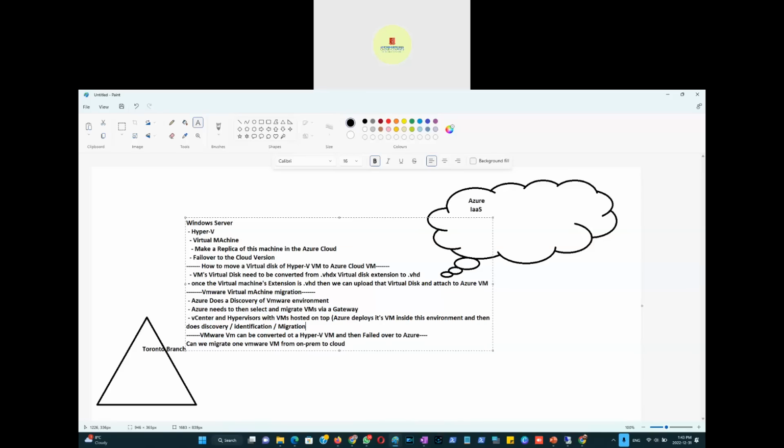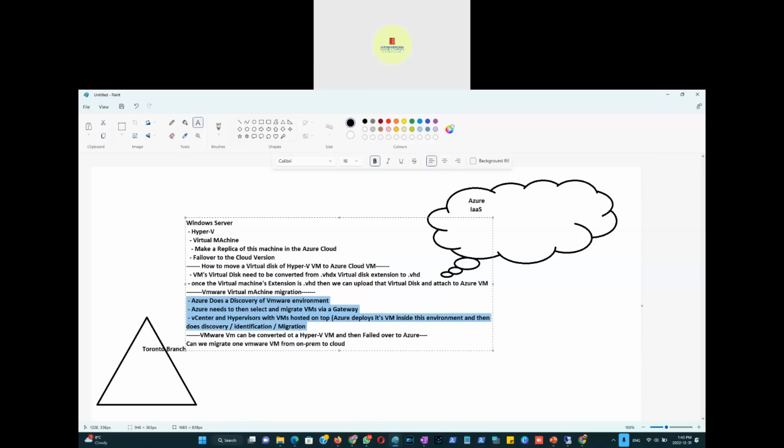There are bigger ways as well. There are converter ways. You can convert a VMware VM to a Microsoft virtual machine and then make a replica of that. Migrating a single machine directly would not be that easy. For this last one, you have to connect to the full VMware environment and then migrate the virtual machines.